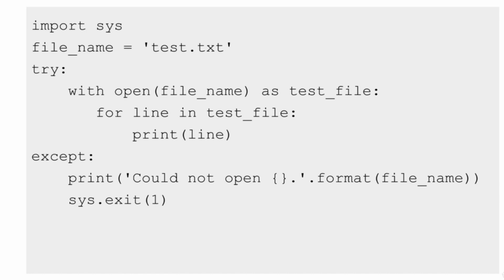Let's use the exit method from the sys module to cleanly terminate a program if we encounter an error. In this example, the file test.txt is opened. If the program encounters an error opening the file, the code block following the except statement will execute. If the reading of test.txt is required for the remaining program to function correctly, there is no need to continue. Note that the exit method can take an exit code as an argument. If no exit code is provided, 0 is used. By convention, when an error causes a program to exit, a non-zero exit code is expected. Here we exit with a status of 1 if an error is encountered.